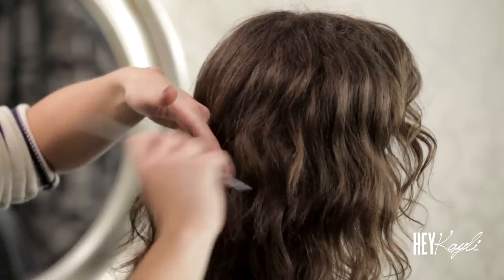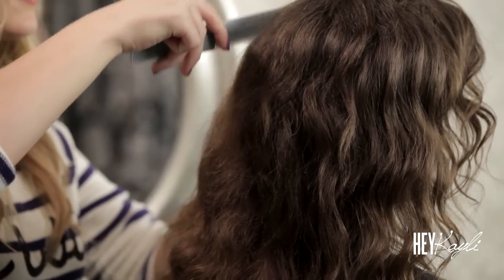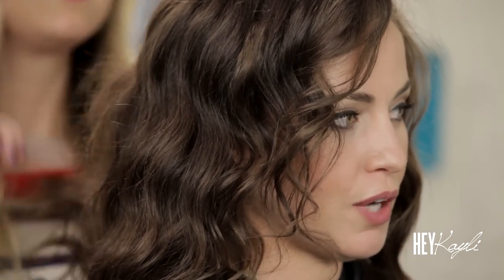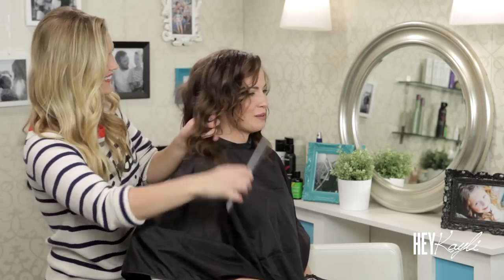When was the last time you had a haircut? Like 10 years ago. Really? Yeah. I have like a small phobia of getting my hair cut. Well I'm so happy that you trust me. I don't usually feel psychotically nervous — I don't feel that way right now. So what are your fears? I've had a lot of haircuts where the person cuts way more than I asked. Also when I was like five I went to get a haircut and the hairdresser thought that I was a boy and chopped off all of my hair. So that's probably where it comes from. Everyone knew my mom had one son and two daughters and my brother had long wispy curly hair, so they always thought that I was the son.